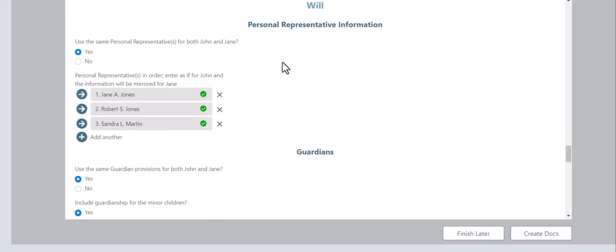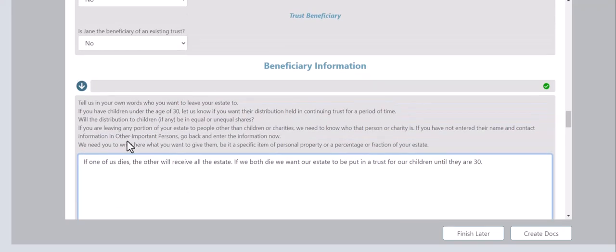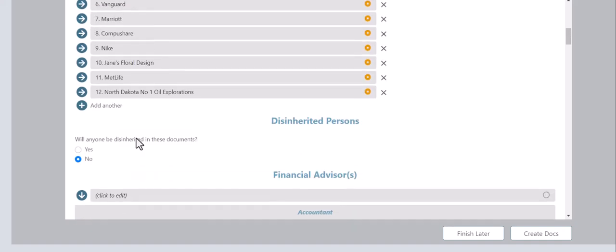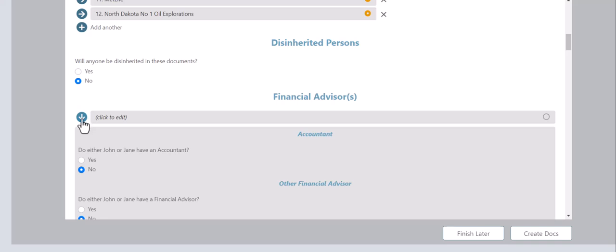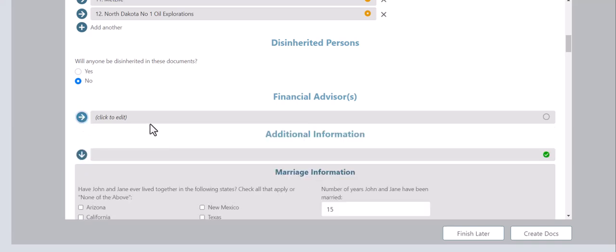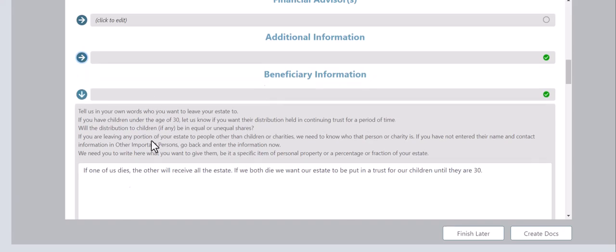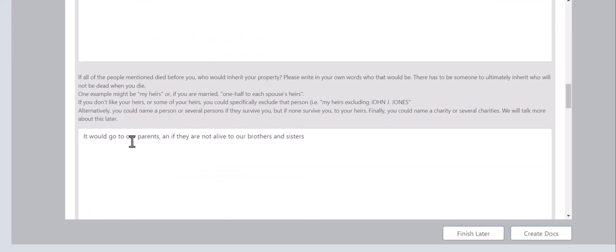Personal information, the will. Okay. Now, they filled this out. Sometimes if you're talking to the clients, like on the phone, before you send them the link, you can go over a lot of this and kind of guide them a little bit. I sometimes do a Zoom conference with them if they're on the phone and kind of just explain to them how this form works, explain how important it is that they list the people who are the other important people. Explain to them that it might be smart to click the arrow like this to kind of tighten up the form to make it easier to navigate through the form. We talk about, maybe half to heirs of husband, half to heirs of wife, stuff like that.